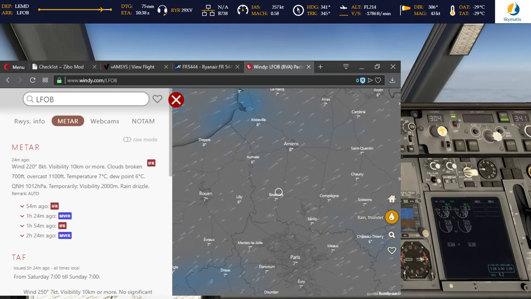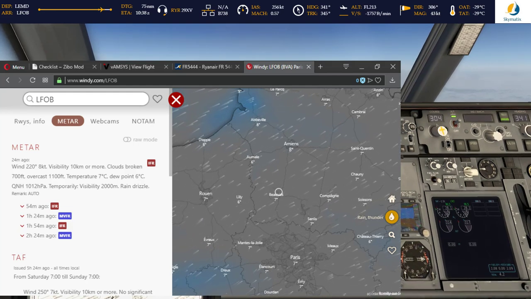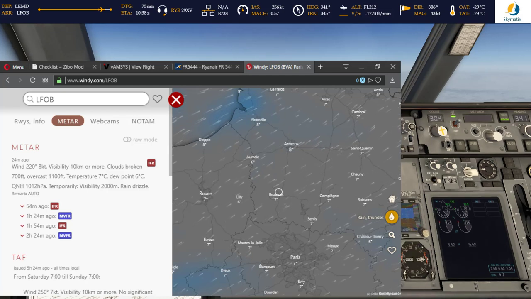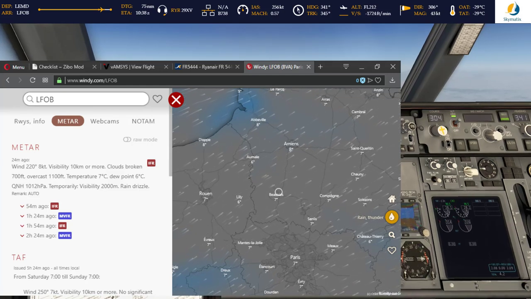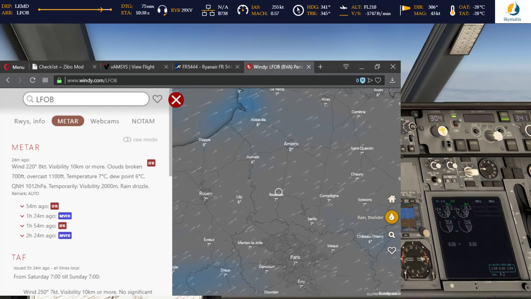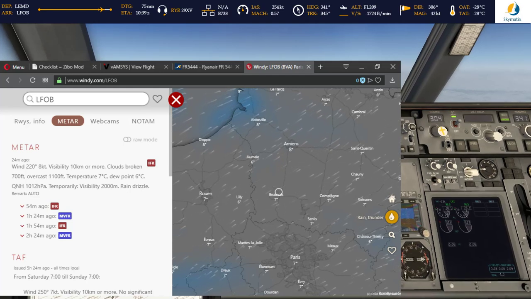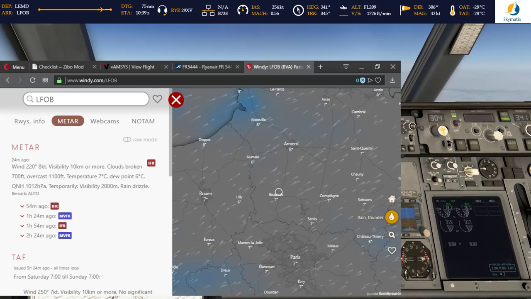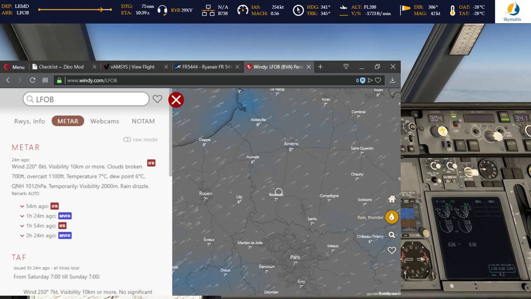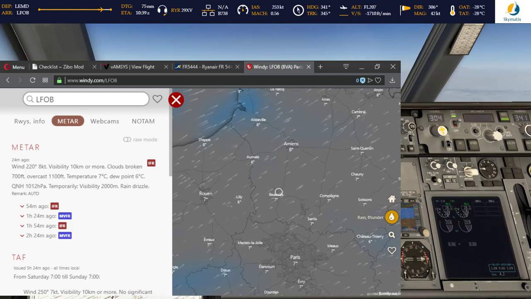Right, so that recording was not pulling our socks. It is looking like rather good weather there. Temperature is 7, so slightly warmer than Madrid, and looks fine to me. Possibility of a little bit of rain. Okay, drizzle. That's fine. Not a problem. We don't see much on the radar anyway.